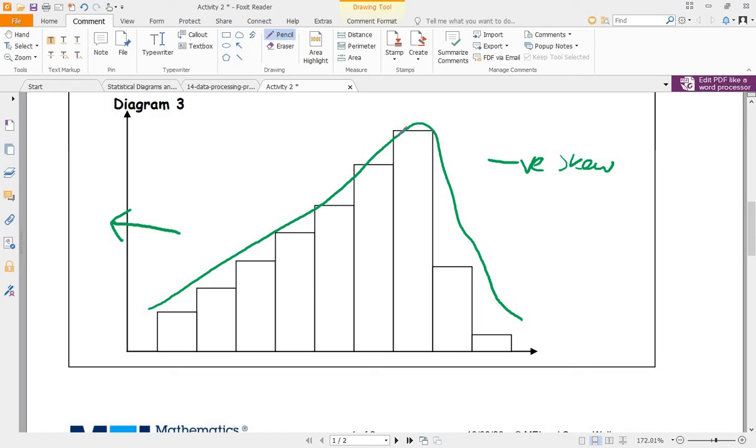Now, in this case, our median is going to be somewhere around here, and we can see that it no longer corresponds with the modal pile necessarily. But also the mean is always affected by extremes of data. So the median has 50% of the data on either side, and the mean here will be heading in the extremes direction. So the mean is going to be less than the median for a negative skew.